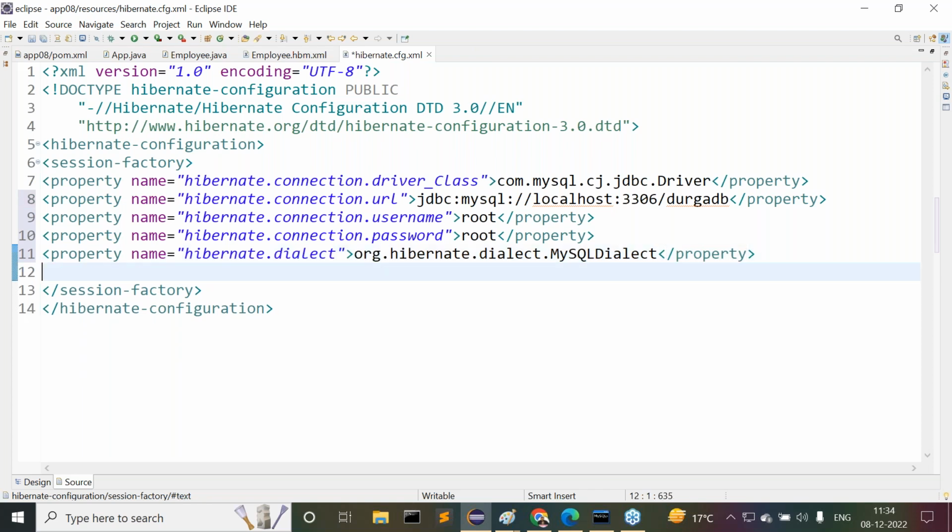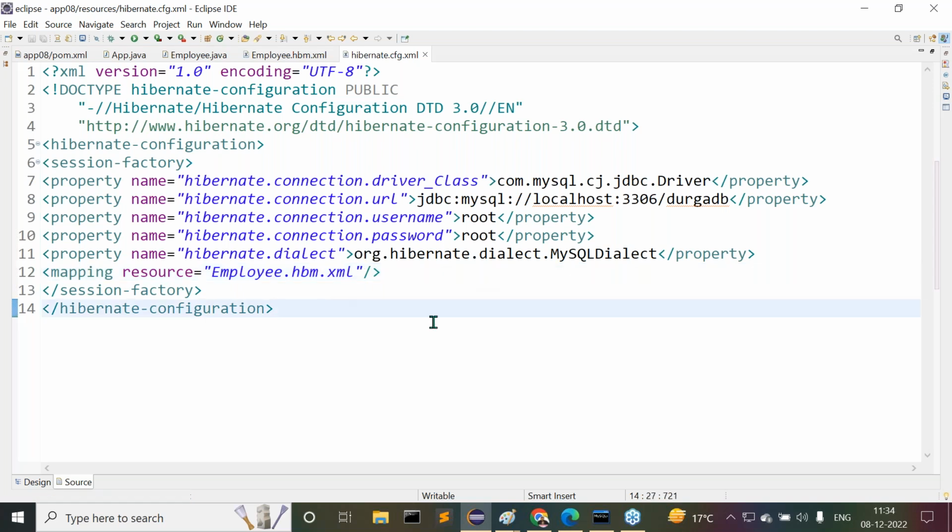That's it, guys. org.hibernate.dialect.MySQLDialect. Next, after completion of this, the total configuration file is also ready.